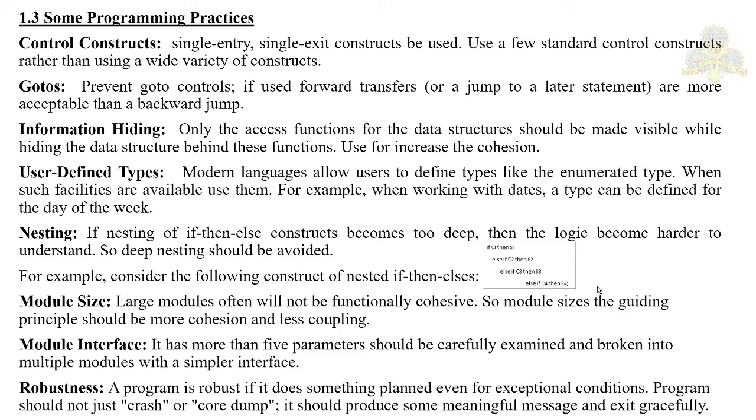Okay. Next is the module size. We had discussed this issue in the system design. The programmer should carefully examine any function with too many statements, say more than 100 statements. Large modules often will not be functionally cohesive. There can be no hard and fast rule about module sizes. The guiding principle here should be the cohesion and the coupling of the module.